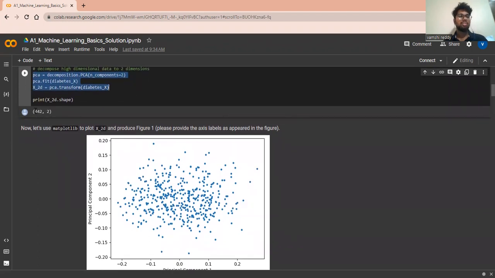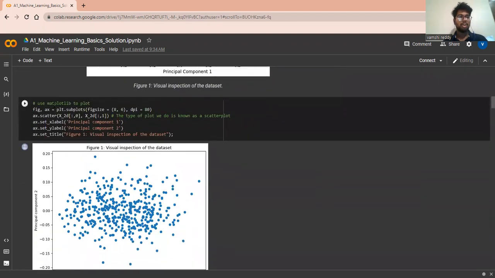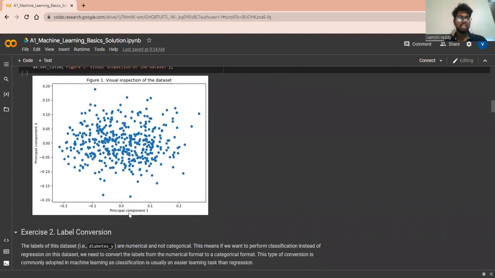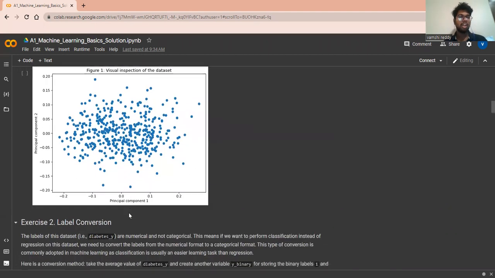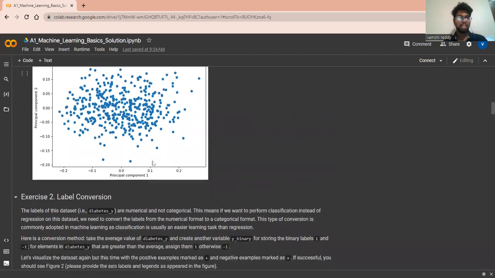We can see after printing the dimensions it is 2, and using matplotlib we got the diagram with a scatter plot, a visual diagram. So you can see the components here.